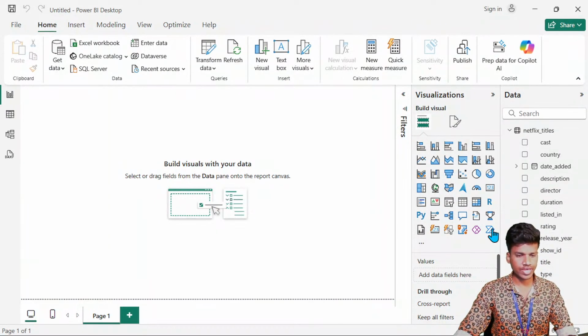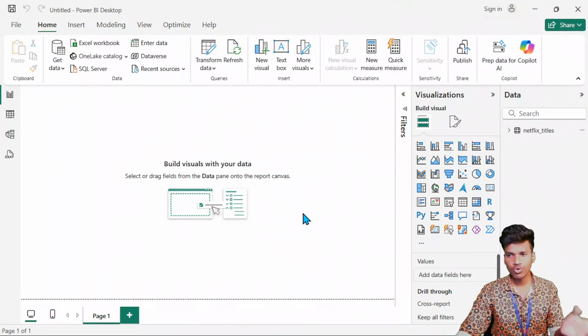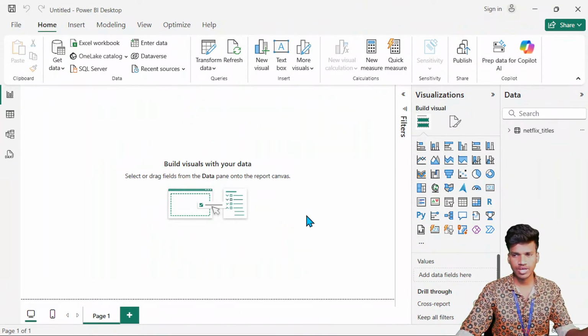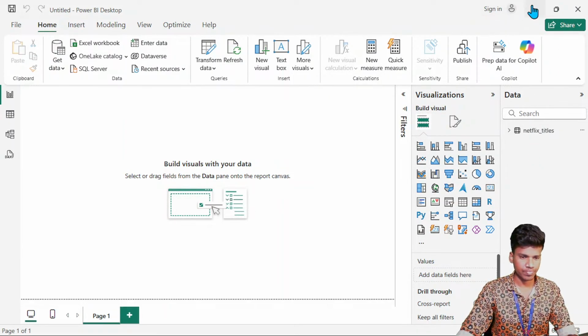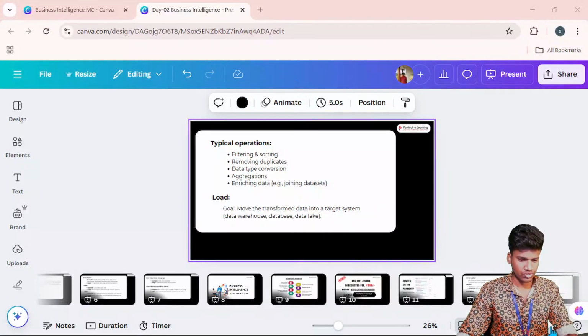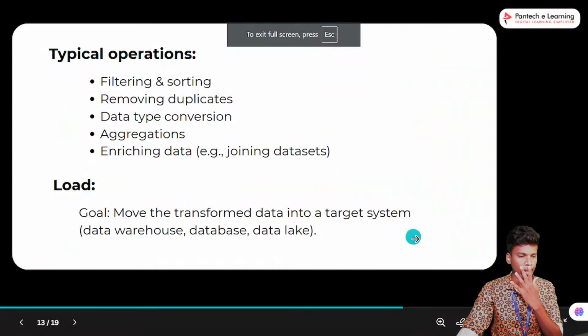So this is the way we can upload and understand the ETL process. Now I have shown you how to extract the values, like collecting the values, and then how to transform. I did not show an example, but I explained how to do that. Finally, we can load our data set into our business intelligence tool. This is the way we can load our data.